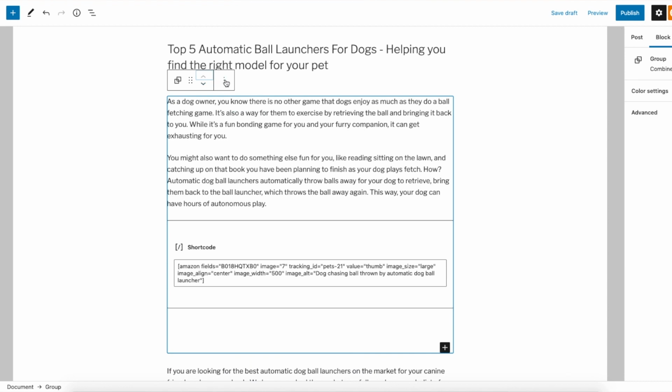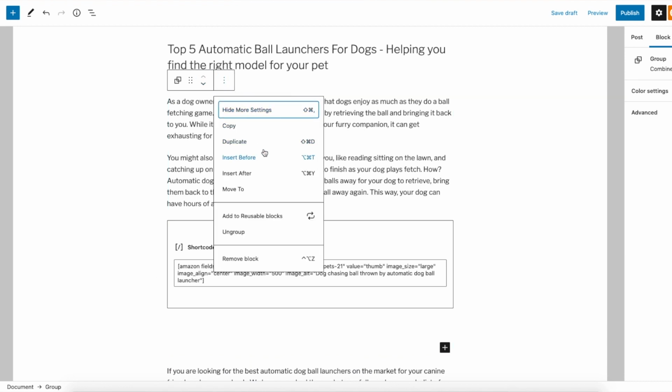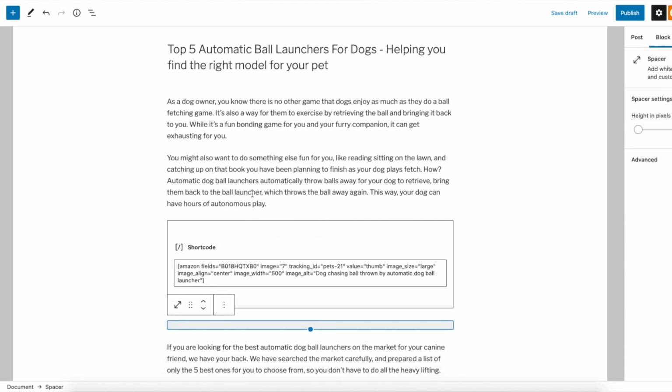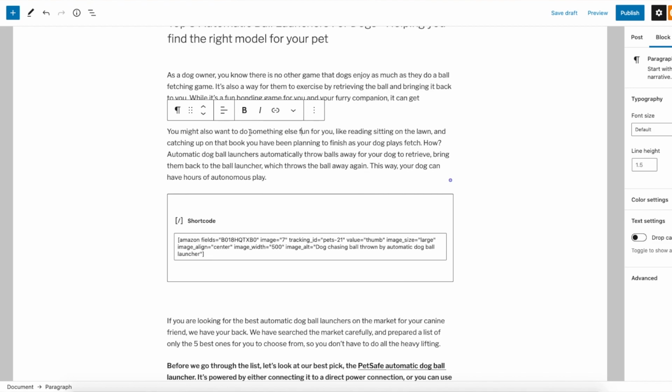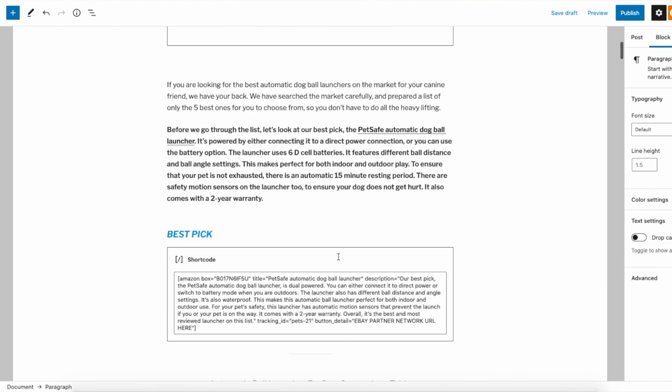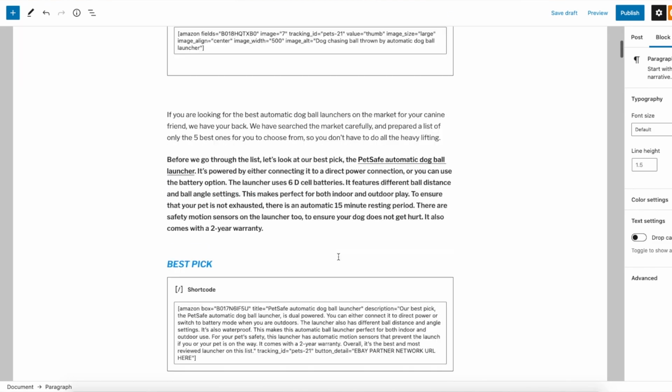Then if I want to ungroup them, I select the columns again, or if I'm already selected like I am now, then you can just press there and we've ungrouped them. Now, this is just useful if you want to move big sections of the article down or big sections of the article up. So that's a handy tip.